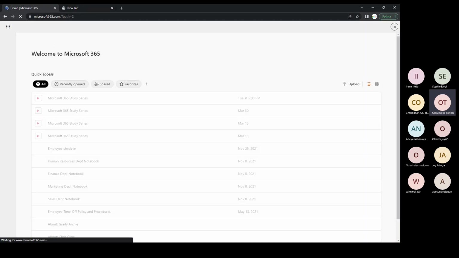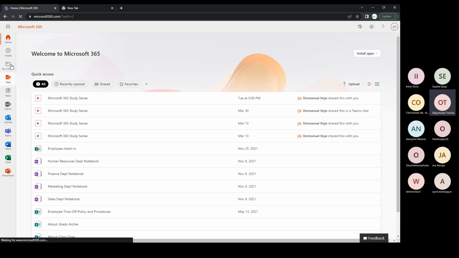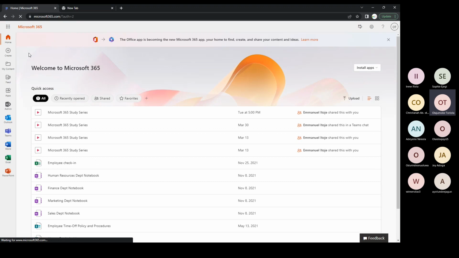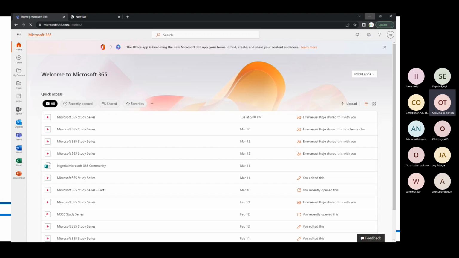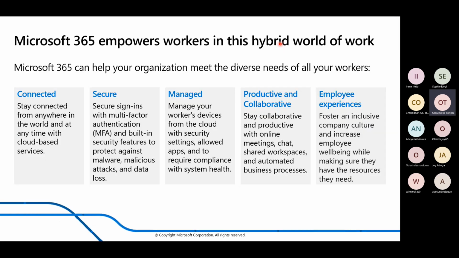So you have an environment like this. If you've signed up, how many of you have an environment like this? It tells you welcome to M365. When you finish signing up, I wish I could take you all through the process. Like Adeyemi has, is it Adeyemi that is doing it here? Who else? Let me see hands. You can unmute if you're having any challenge, so I know what challenges you're having, and then we can solve it together.